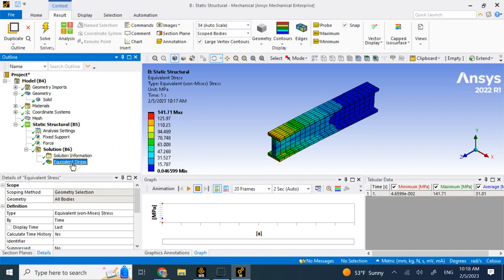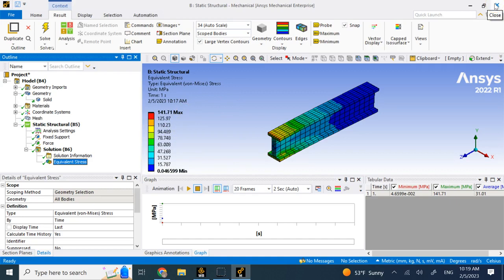At the same time, the mass cannot go above 15 kilograms, right? Because the cost is more than what I can afford. So this is the problem. Clearly, the solution I have right now is not satisfying. The mass is good, but the stress is not. So how can I run an optimization on this?